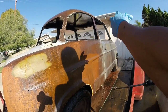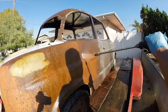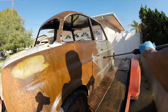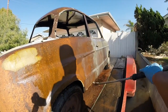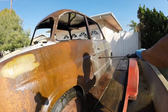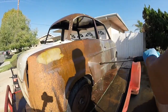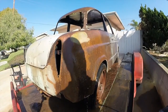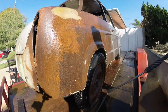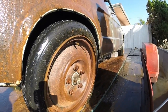As you can see, it's taking off a layer at a time of the rust because, like I said, it's too hot on the side and it dries up quickly. You notice the other side came off a lot quicker. A lot more came off. And that's because the side's hot. And folks, yeah, rusty rims like this too. You can clean these rims and make them look brand new. Shoot a little spray paint on them and they'll look brand spanking new.